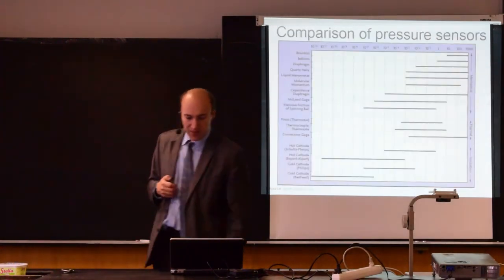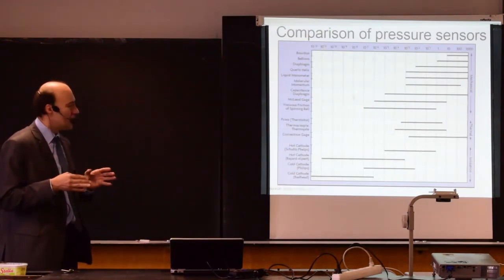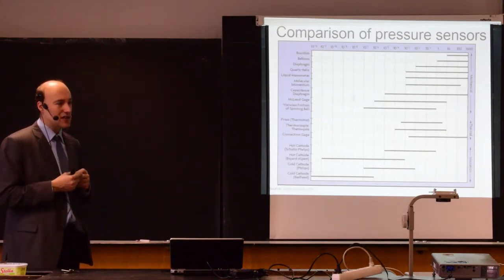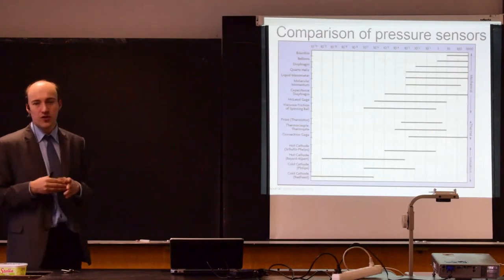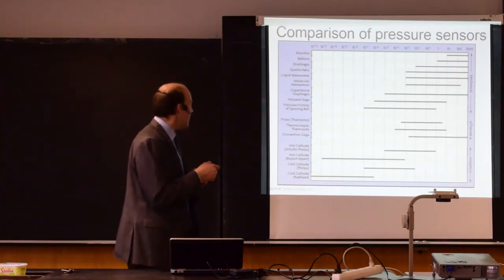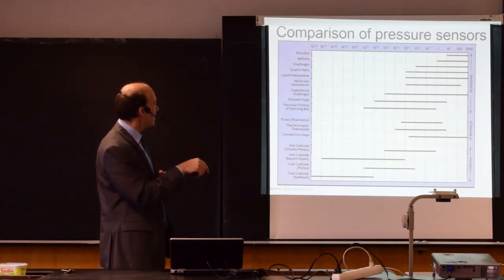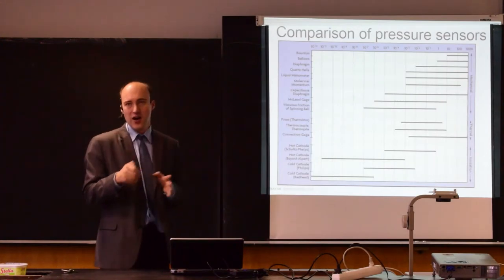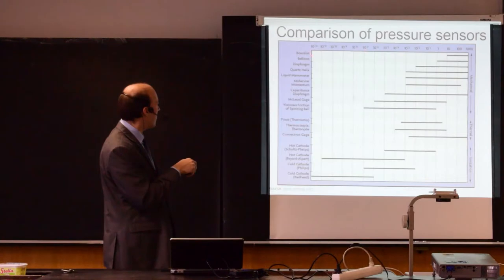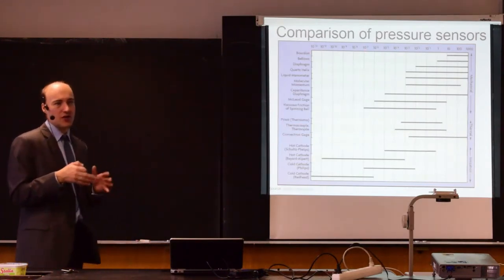So here is a table comparing different pressure sensors. We have just discussed some of them, and you can see that some are good for high pressures, some are good for low pressures. For example, if you look at the Bourdon element here, it's good for relatively higher pressures. It's not good for small pressures, like if you are interested in measuring absolute pressure near vacuum.